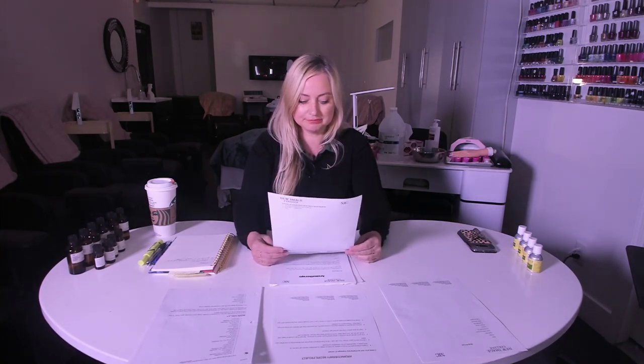If you have aromatherapy diffusers, that's nice too. You can also boil a pot on the stove, and you can put your aromatherapy in to diffuse it if you don't actually have a diffuser or a nebulizer. But we'll go over that in the chapter. There's lots of different ways you can diffuse into the air.